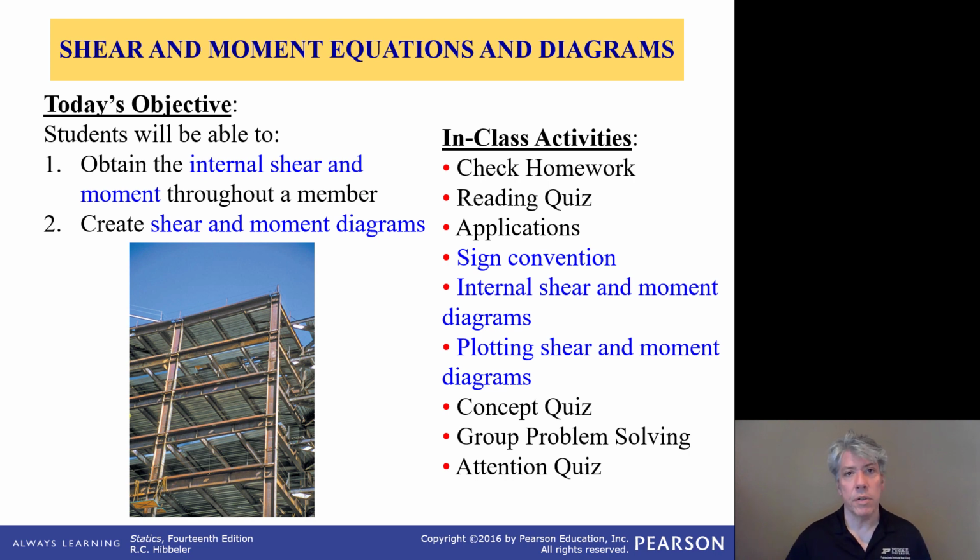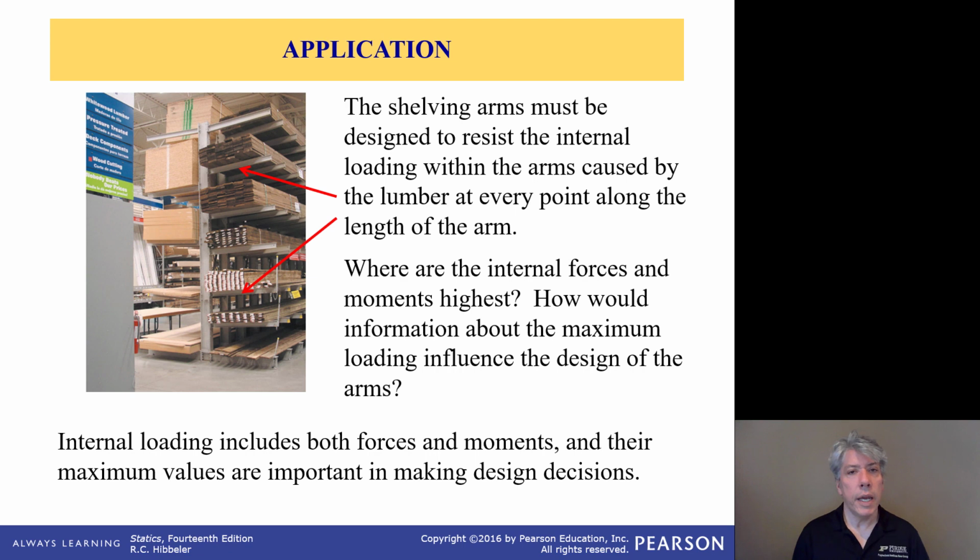One is the sign convention that is used and employed that is associated with the shear and moment diagrams, but not with the coordinate system itself. An application for these concepts are beams that support wood, say at the local big box store. We don't want these arms to fail because they hold a significant amount of weight, and if that weight comes down, it can damage property or worse, people. So how do we know the beam won't fail?